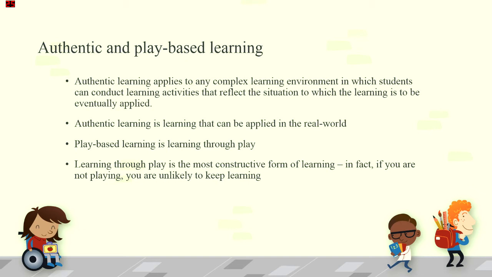And it is unlikely to have a student complain about this type of learning, especially, and you probably remember this yourself when you were going to school or when you have been in the classroom, where a student may say, you know, how does what I'm doing right now apply to my real world? Well, with an authentic task, a student is very unlikely to say this. So, for example, looking into the early childhood context, if students were creating a dish, say macaroni and cheese, within the classroom, they would immediately be able to apply this kind of learning to their home environment, which means it's authentic because it can be immediately applied.